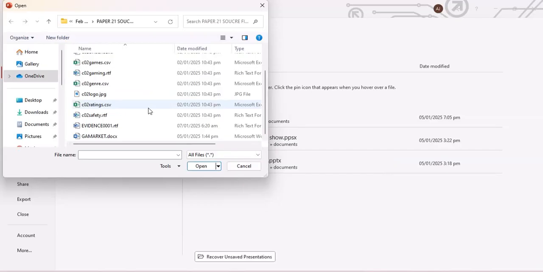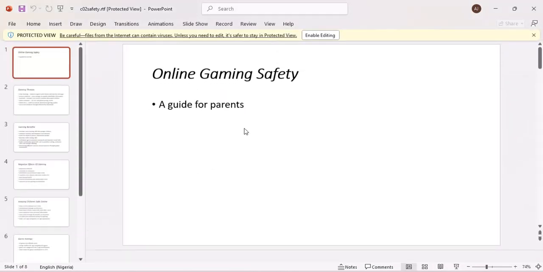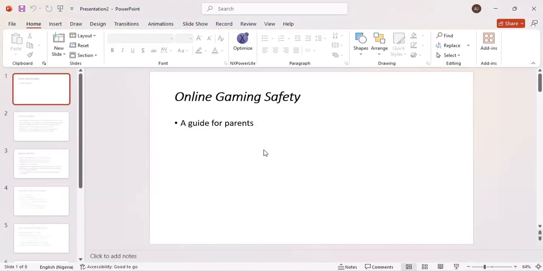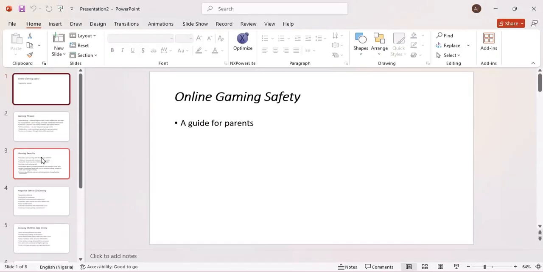All your files will be fully displayed there. Then we can open the safety file. Now in PowerPoint, can you see? It has opened everything. Ensure you enable contents so you will be able to work on it. Now there we have our 8 slides as stated in the question. So you can try that out. That's just the steps to open up the RTF file in your PowerPoint application.